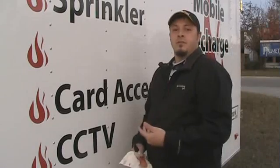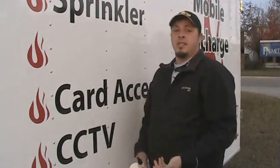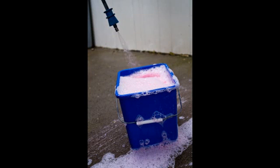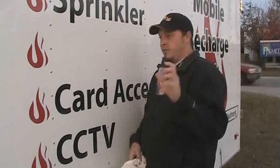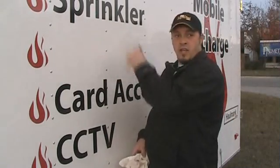When applying graphics to a trailer or any kind of vehicle, the first step is always cleaning. You would use soap and water first, just like normal dish detergent, and hose water or faucet water or whatever. After you've done that, you take the deep cleaner, which is this orange fluid. You spray in the same place that you just washed with your soap and water. Wait 45 seconds, and then buff the surface clean and dry.